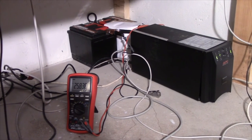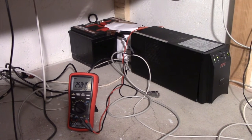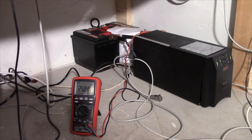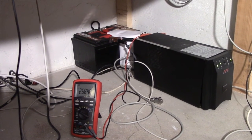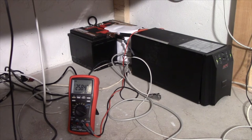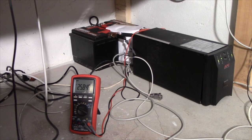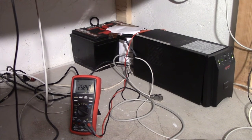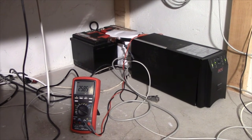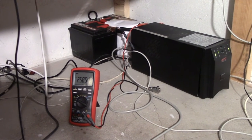I mean, it's about twice as long as, well, a bit more than twice as long as the 15 amp hour batteries run. So if we do really crude math, these are equivalent to maybe 35 amp hour batteries, but I'd wager these batteries aren't as good as those AGM batteries at supplying current for a long time. So yeah, they're not in too bad shape, I'd say. They could probably have been better cared for. I made a mistake by the way I set it up, but hey, this is going to translate to maybe an hour of runtime with my normal setup, so that's alright.